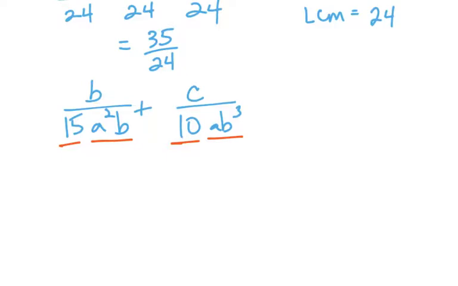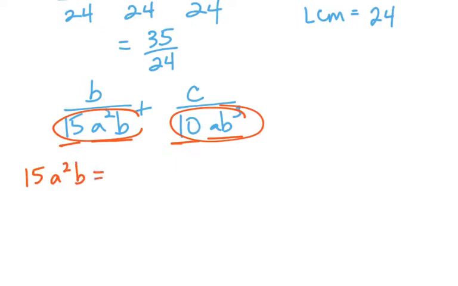So we want to find the least common multiple of these two. And in order to do that, we're going to do the same thing we did in the last lesson, where we write out the prime factors of the numbers. And also, we want to look at the variables as being their own prime factors. So, for instance, I'm going to take the 15a squared b, and I'm going to write out the prime factors of 15. So if you need to, on the side, create a tree to do that, some of them you can probably do in your head, but not necessarily all.